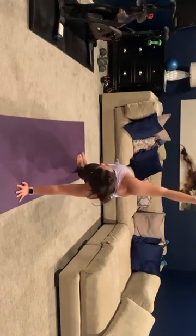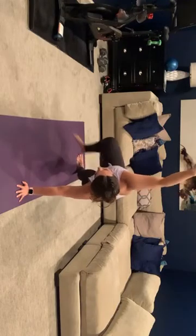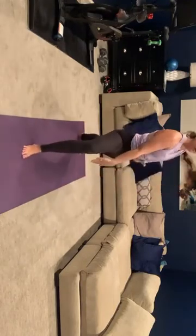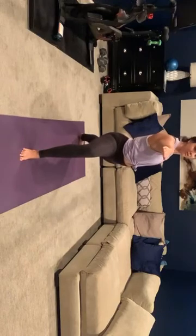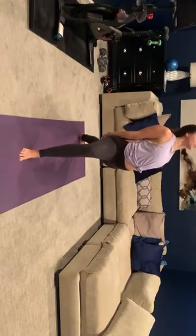Vashisthasana. Send your hips really high. Feel the pinch underneath you. Inhale. Exhale, left foot steps up. Windmill open. Virabhadrasana, Warrior 2. Interlace the fingers behind you. Punch your knuckles down. Open up your chest.